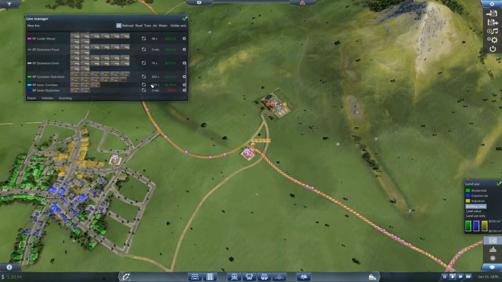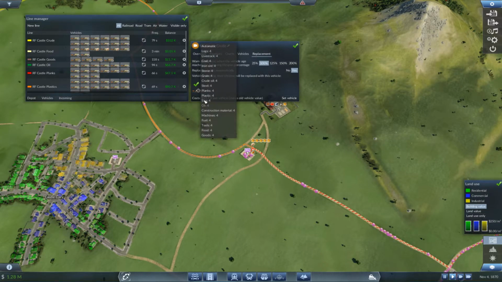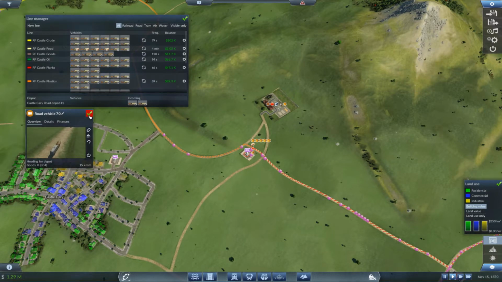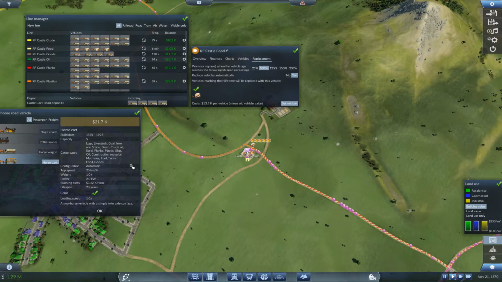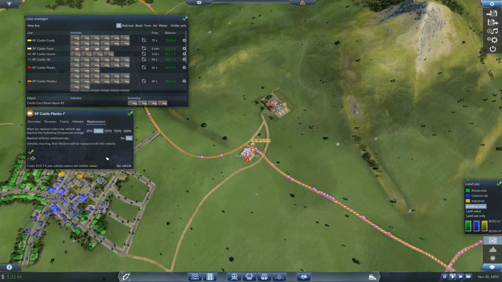Let's see here. So all of these that we had set to horse wagons are now going to get set to horse carts. Let's see, that is castle food. Actually, I want to send these guys back in so that they're only carrying food. Let's see, 2 more. Set vehicle, horse carts, food, which is somewhere on this list. There it is. Let's change all these over to the horse cart because it is much better.